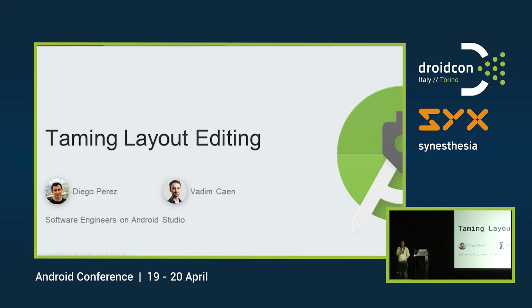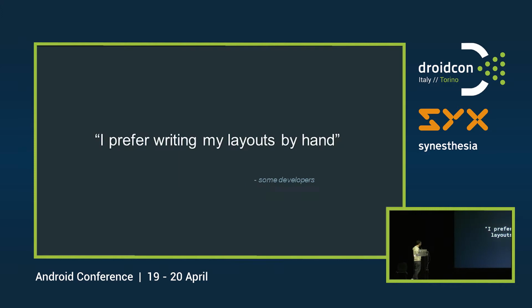We are both software engineers in the Android Studio team in London, and we are here to talk a little bit about layout editing, and more specifically about the layout editor and how you can use it to be more productive. This is something that we hear quite often: I prefer to edit my layouts by hand, and there are many perfectly valid reasons. But what we want to show you is how the layout editor can actually help you to be more productive, even when you are editing your layouts by hand.